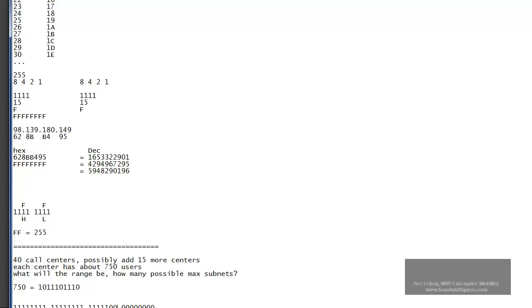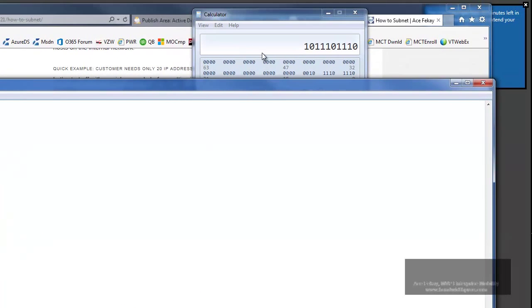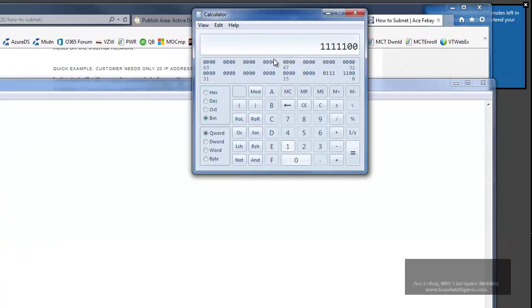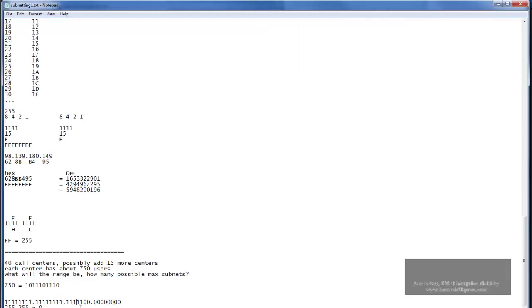So now the mask becomes 255.255.something.0. What's that something? I don't know. Let's put it in a calculator. 1111100. Right. Let's change it to decimal. It's 124. Did I do that right? No, see, I didn't do that right. That number didn't look right at all. I didn't have enough bits here. That's why I like to break it out, space it out sometimes. I can see it better, so I know that I have the right group of 8.